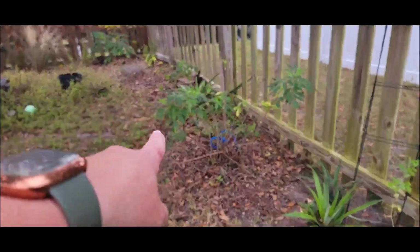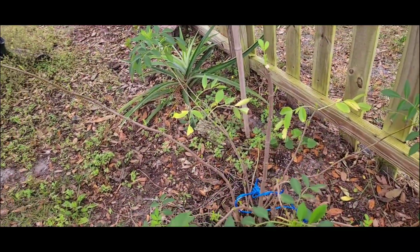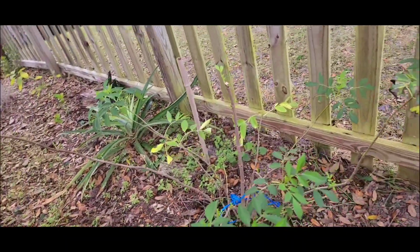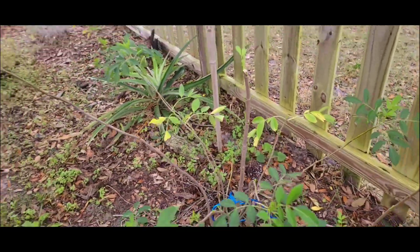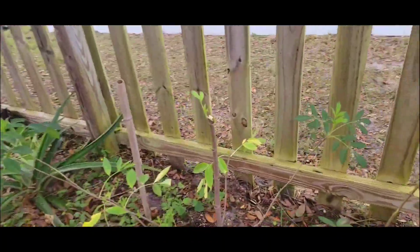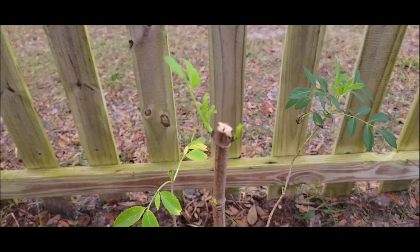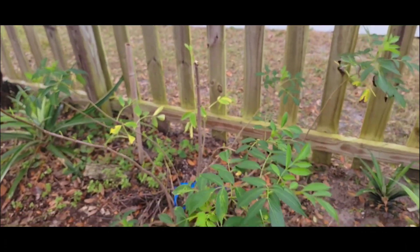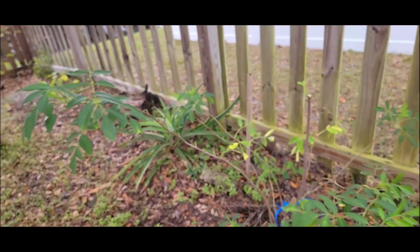So going along here, this is my elderberry tree. I literally just cut it back a week or two ago. It got a tiny bit of frost damage on it, but not much. I'm going to grow it more into a denser shrub. I did cut off that center branch there, and you see it's already branching out. So this will be really nice in the spring. I have lots of intentions of making elderberry things.